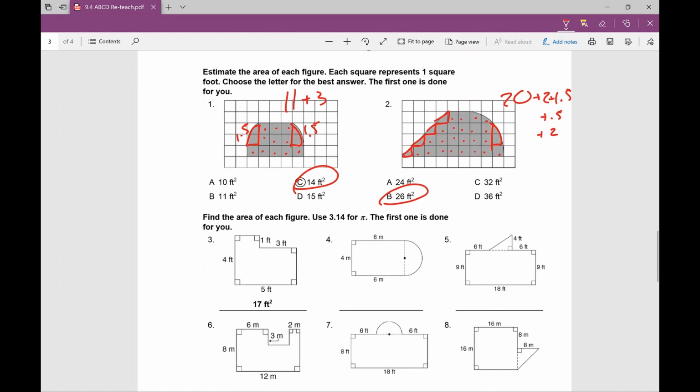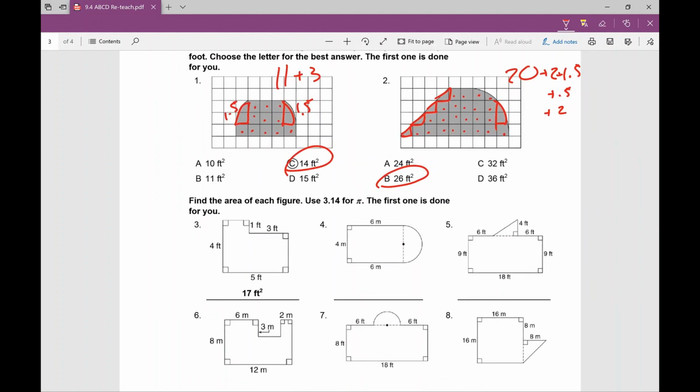Next one, we're going to find the area. Again, if we need to use the area for a circle, we're going to use 3.14 for pi. So I hope my battery doesn't run out. This one, clearly see a rectangle right here, which is 5 by something. I got to find what that something is. So I got to find that height. From here to here is 4. That means from here to here is 1. So this must be 3.